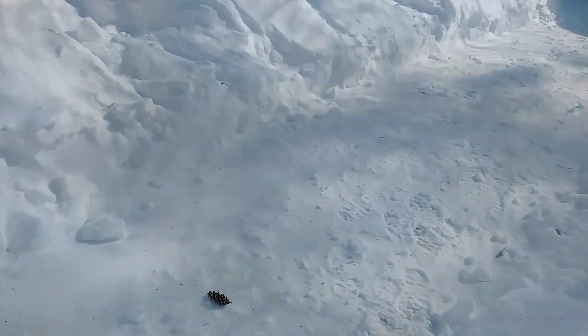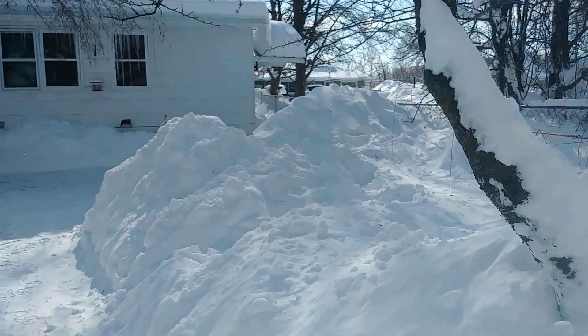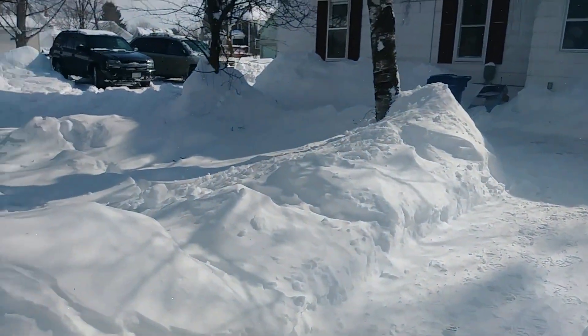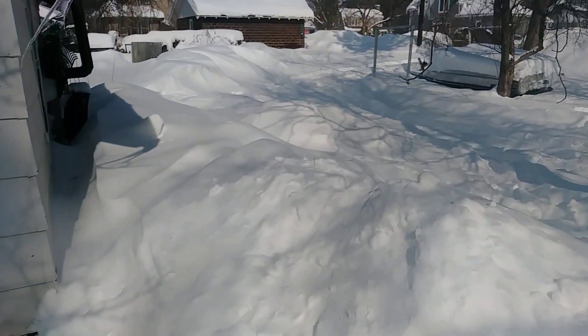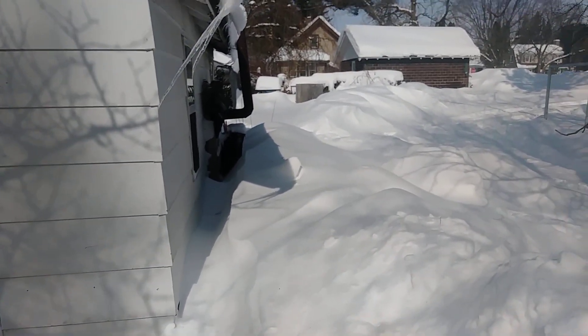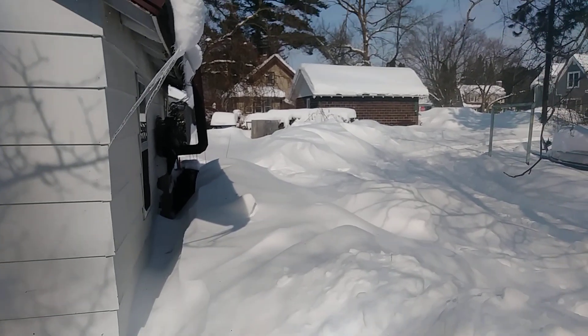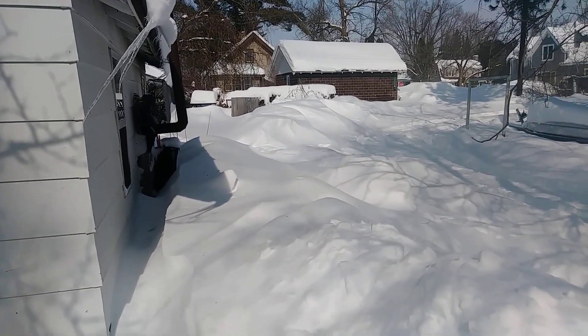Let's go outside. It's not really cold — it's more windy than cold. Man, we have a ton of snow. Look at that pile — the whole yard is like that. It's crazy. Back here behind the garage there's a good three feet of snow back there — easy three feet. And those snow banks are probably six, maybe seven feet tall. It's just stupid.